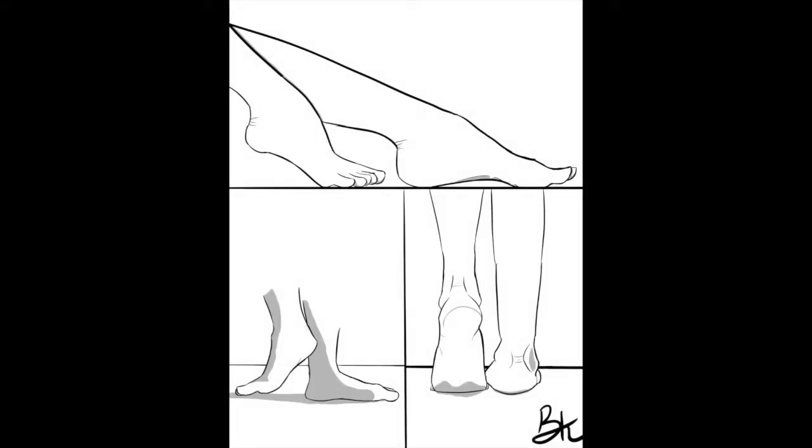So this was another one of those exercises that's not necessarily glamorous. I mean, it's still fun and I still really enjoyed myself, but it's nothing like drawing faces or drawing a new character or something like that. Now that being said, I don't want to downplay the importance of this. It is super important if you want to become a character designer or if you want to get into doing comics or something like that. Having a general idea of how to draw every part of the body is really important. And that's what I hope to accomplish today, and I think I took a couple of steps in the right direction.